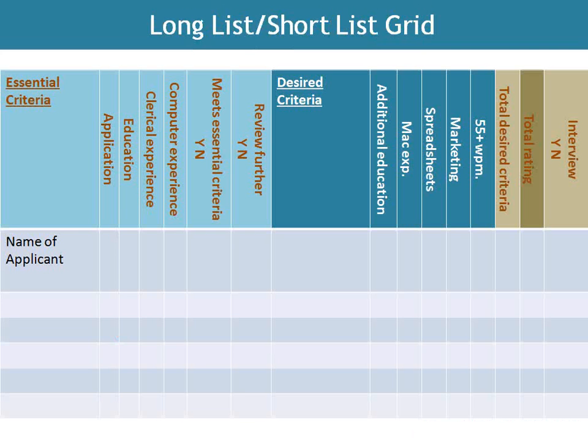Then down the left-hand side of your grid is where you list the name of each applicant. So as you see here, the rating grid allows you to track all applicants in one form, and it shows you at a glance which candidates have met your deal breakers, your essential criteria, and your desired criteria. So this grid will indicate who's best suited to be moved forward to the interview process.